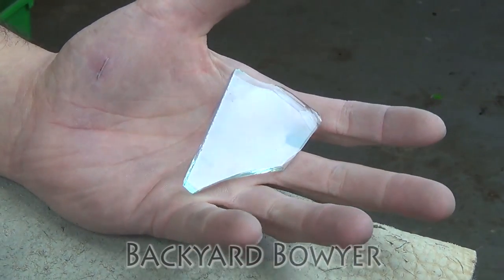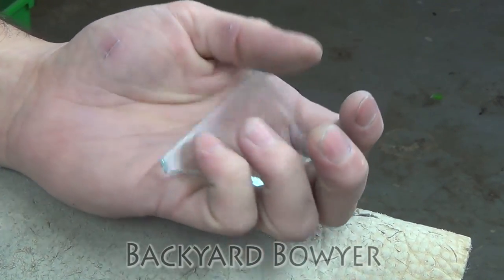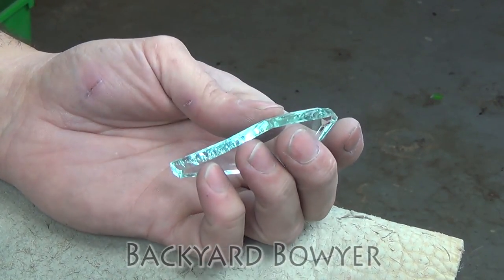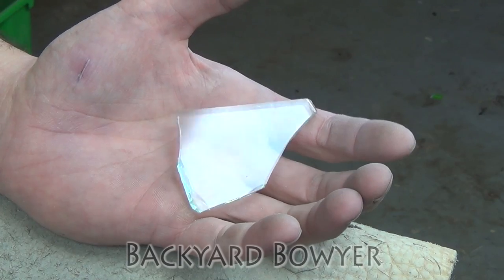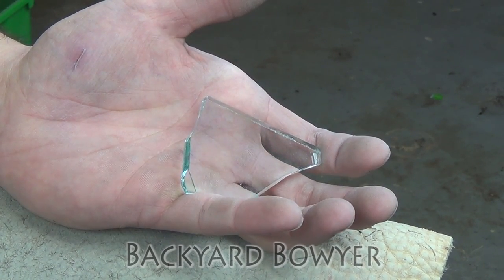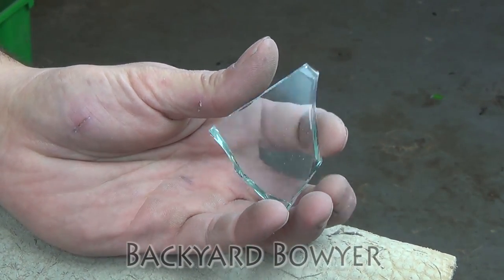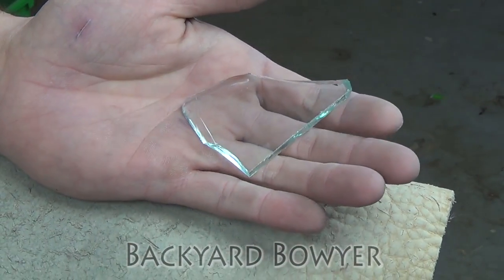This is going to be part of that beginner series. What I've got here is a piece of just under quarter-inch thick plate glass. Glass is really nice if you want to dive in and see if flintknapping is something you want to do because it's cheap — free even. You can find it just about anywhere, and a lot of glass repair and replacement places will happily provide some for napping because it helps them avoid disposal. Glass like this is really consistent — no layers or inclusions to worry about.